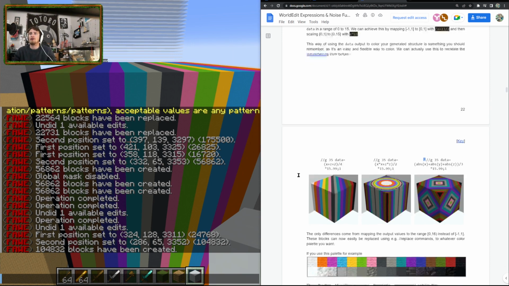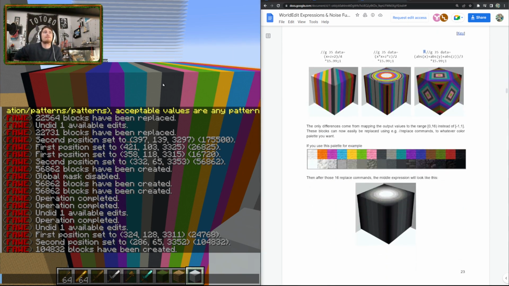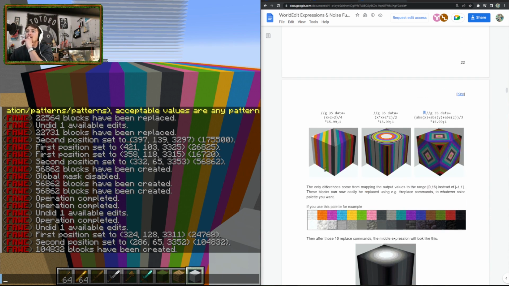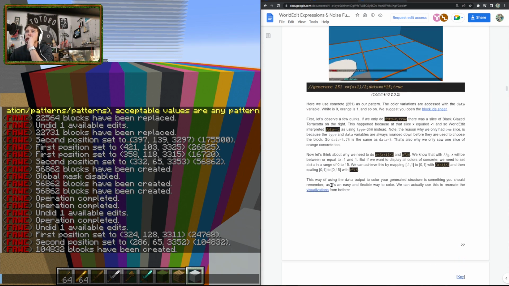Okay, so we'll just mess around with this stuff, and then we'll go and build some trees or something. If you use this pattern, for example... I didn't even read this part.